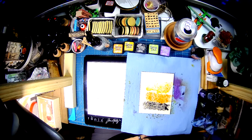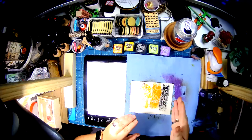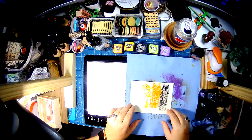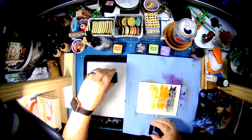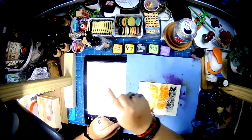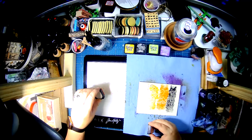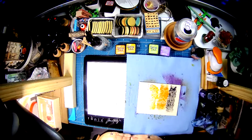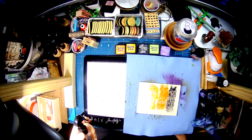And like I was saying before, guys, just dry in between whenever you're using your ink, because if not, you're going to create mud and you don't want to do that. I believe a lot of people ink, they don't dry it, and then they come back with more, they don't dry it, and then they get mud, and you don't want mud. You want colors to black, just like that. All right, more water.